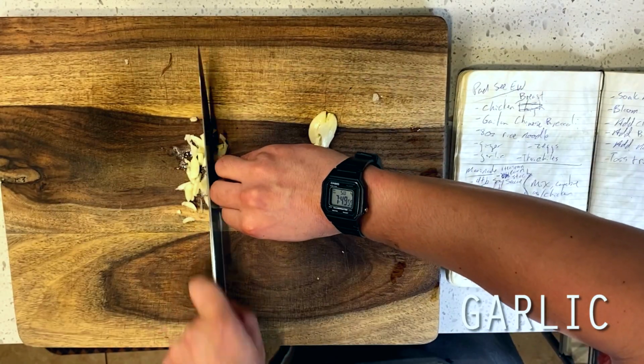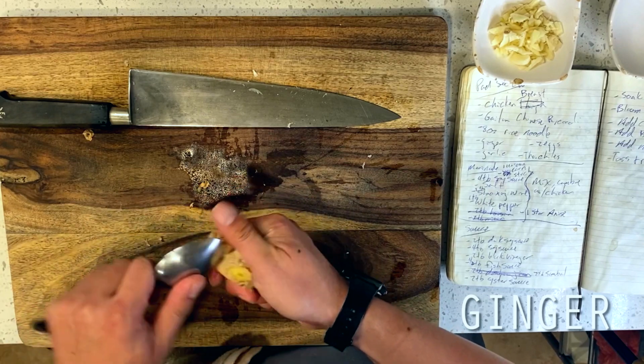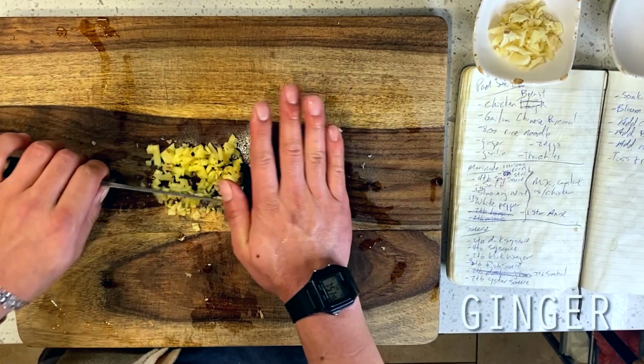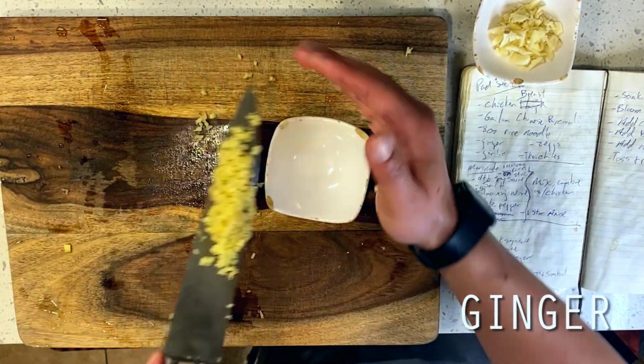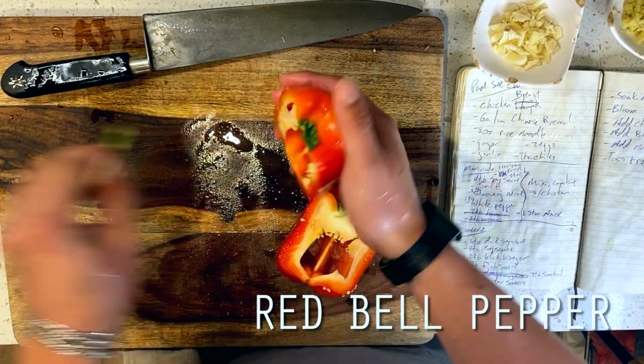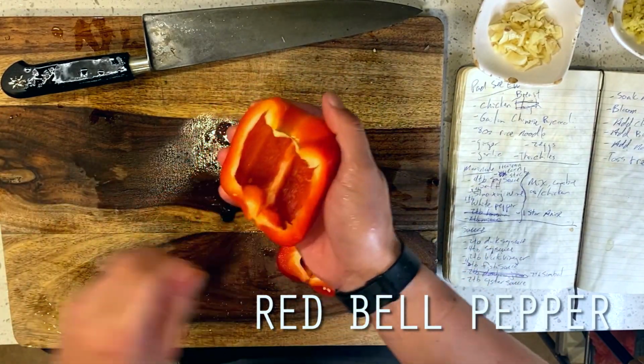Okay, so diving right in, I'm starting off with the constant that is in most of my recipes, which is 4 cloves of crushed and minced garlic, followed by 1 tablespoon or about 1 inch's worth of finely minced ginger. Then moving along to our veggies, I'm starting off by slicing up a red bell pepper here, de-seeding and then removing the membrane because that stuff gets pretty bitter in wok fries.